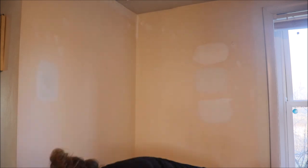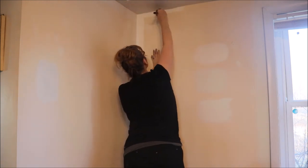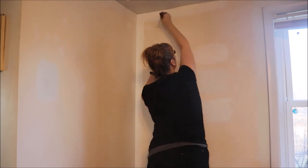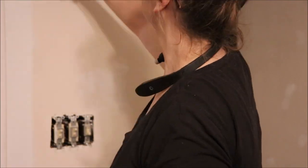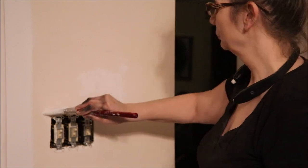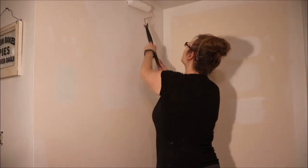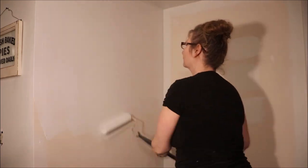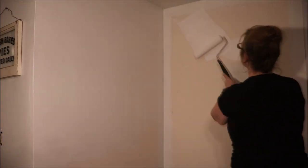Now it's time to get started — I'm so excited to see this paint go on the wall. There's a lot of work in prepping, but as I said, prepping is going to make your paint look great. So I am cutting in, or doing the trim work — however you want to call it. This is not my favorite part; it's long and tedious. But it is part of the process that makes the whole job look great. When you go around your electrical outlets, take your time, make sure you wipe up any spills and feather it out really well so you don't have to get the roller too close. It always looks bad when somebody paints over the electrical outlets.